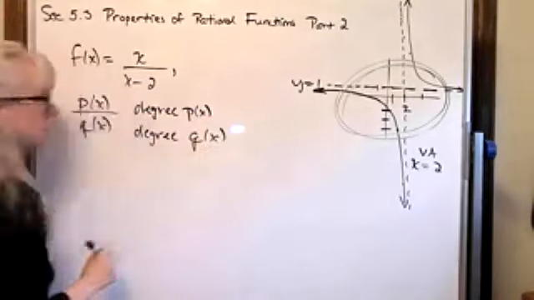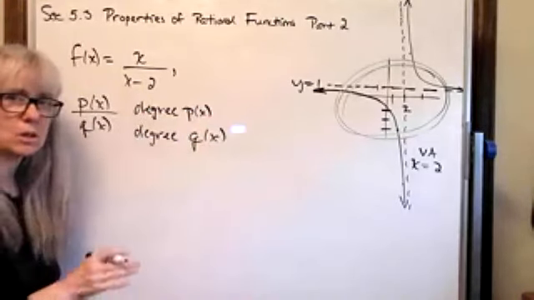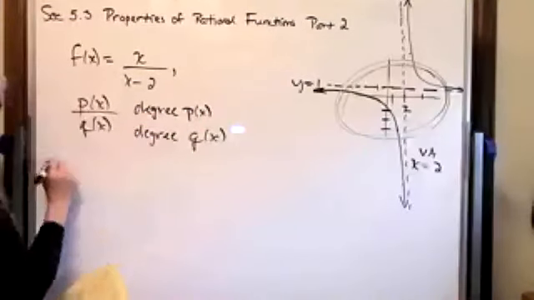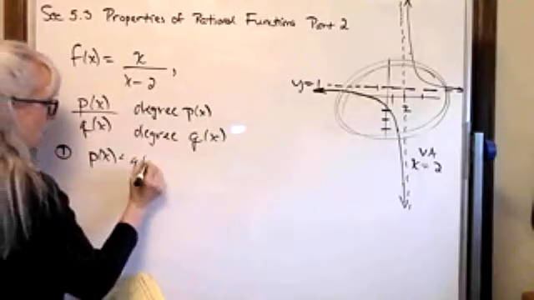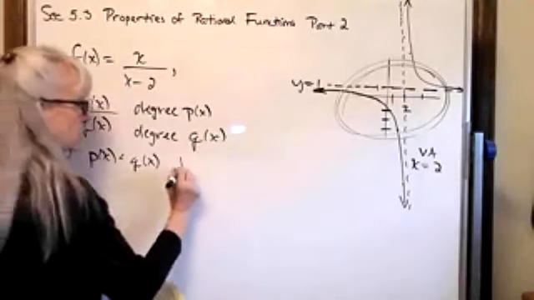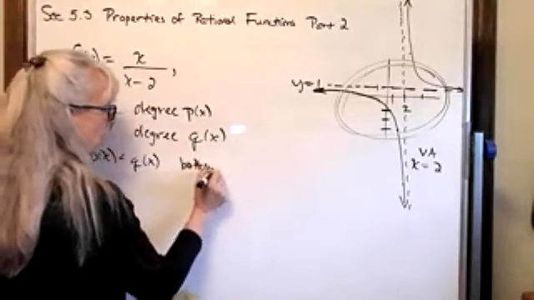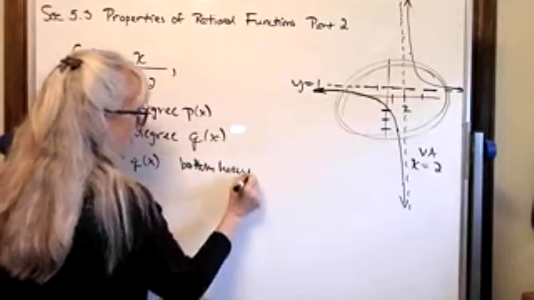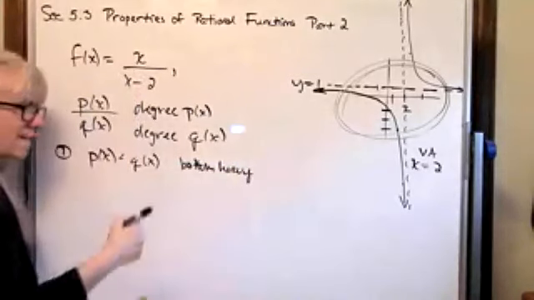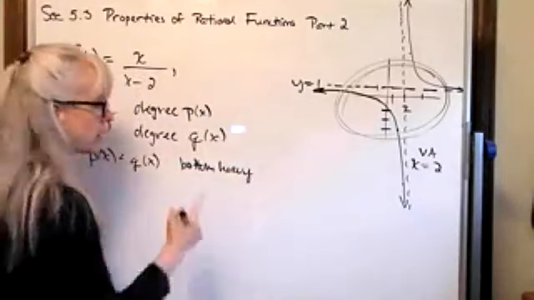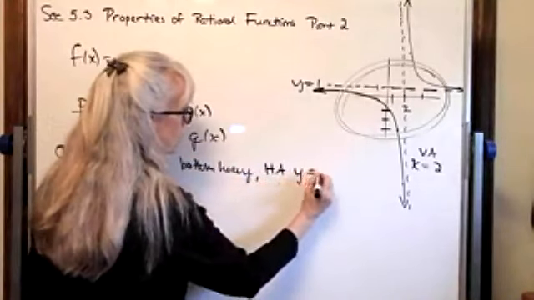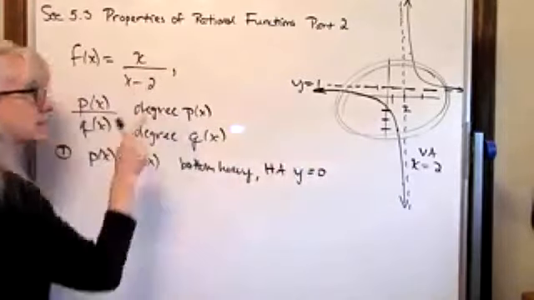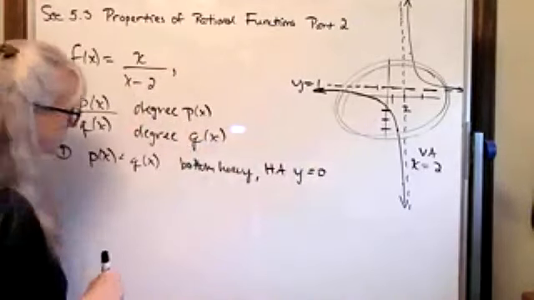So we have 3 possibilities. They're written on the page. I'm going to write them down just to make sure that the wording makes some sense to you. So case 1 simply says that the degree of P of x is less than the degree of Q of x. This is what I consider to be a bottom-heavy function. The degree in the denominator is larger than the degree in the numerator. If that's the case, then the horizontal asymptote is the line y equal to 0. That's the x-axis. That is not the one we just did.